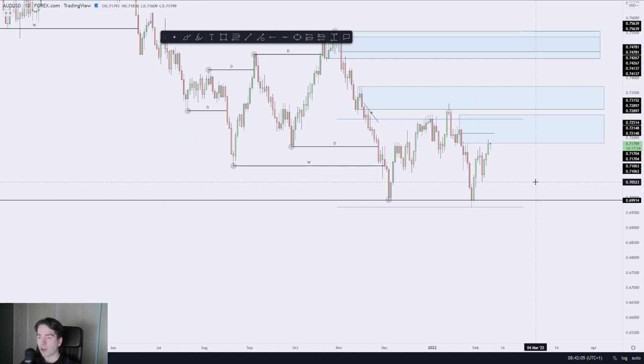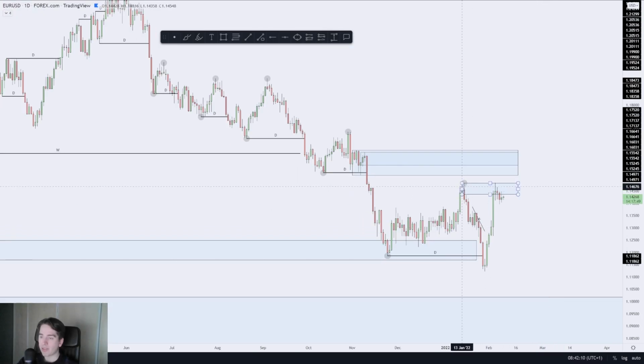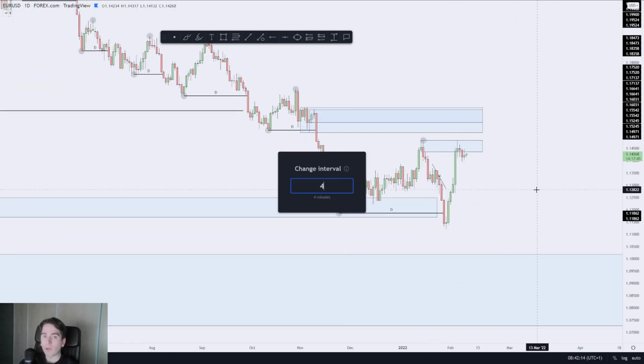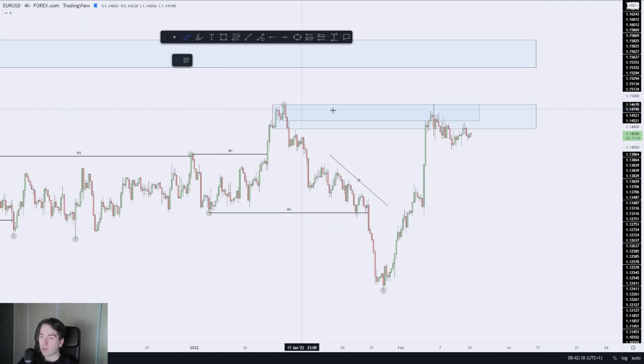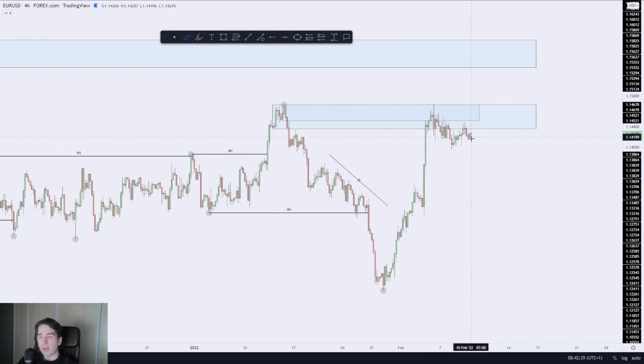Let's head over to Euro dollar. And Euro dollar is currently still stalling inside that extreme area of daily supply. As we can clearly still see, daily is still bearish. Now diving in towards the 4 hour, what I'm not really liking about Euro dollar still is the fact that we're consolidatively moving down. If that bearish momentum really wanted to come into the market and we really wanted to mirror this move to our left, in my opinion, we would have already seen that move down.